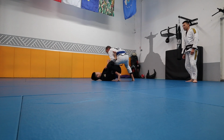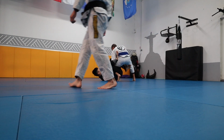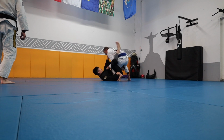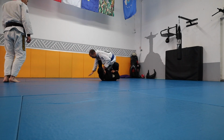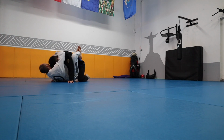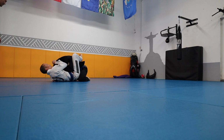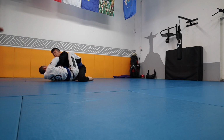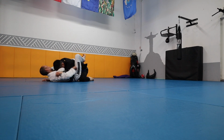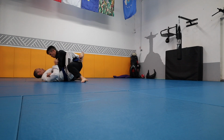At the same time, push off his foot with your left hand. Push off his foot. Okay. And this arm's gonna go through this one. And I want to lead my elbow first. If I go like this, trap his arm. Left. And now I can take you down, or I can sit. Swim on the inside with your right hand. Bryan, swim on the inside, underneath him, underneath his arm.